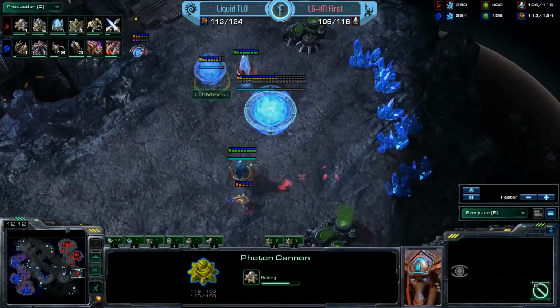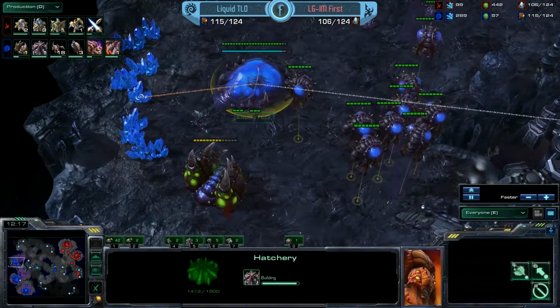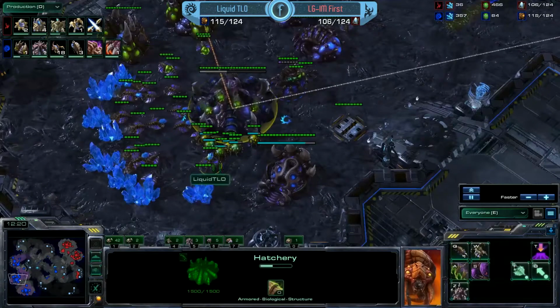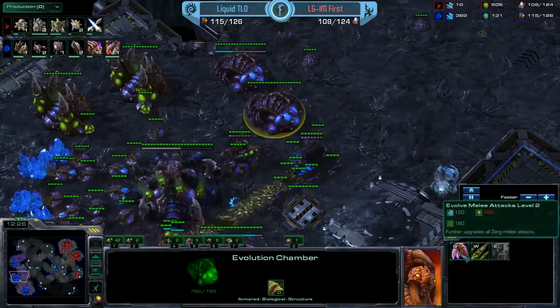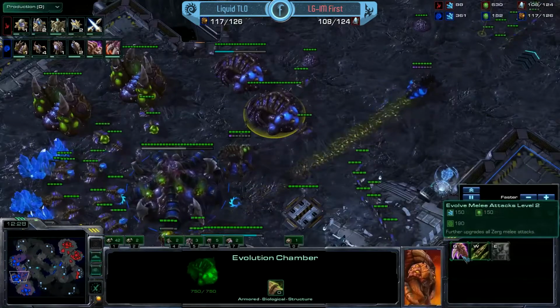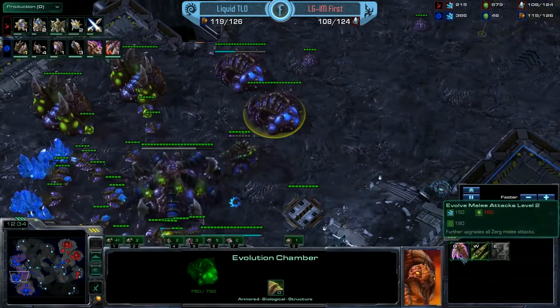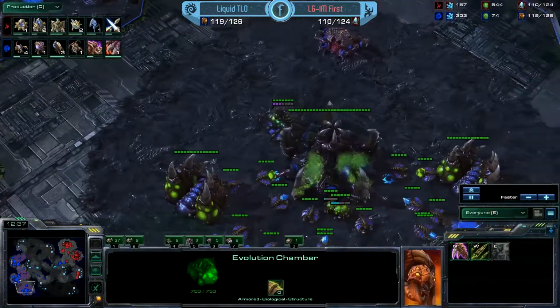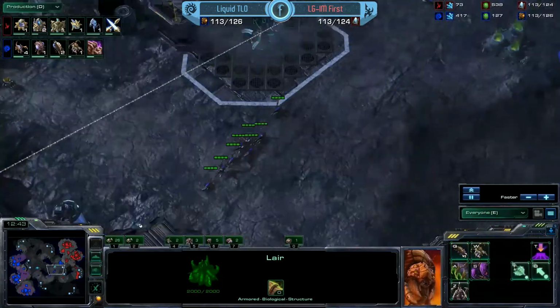Nice and fast in comparison to what's happening over at TLO's base, where the third base is not even finished yet. And we've got Infestors on the way for TLO. I think he's forgotten the second attack upgrade. Maybe he's going to pick it up right now as it gets up to 150 gas, but it looks like he's forgotten that, so that's going to be quite painful because he's going to be going up to Hive with just one upgrade, even though he's got the double evo.